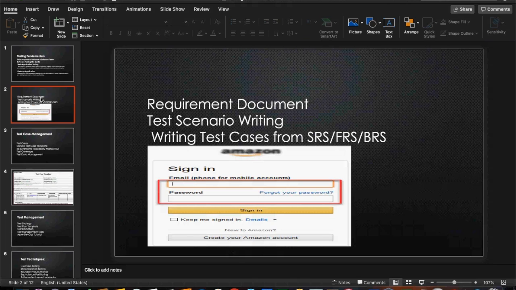Now, when you get your requirement document, that's a phase of testing. Your requirement phase is one of the software testing lifecycle phases. Now, what do you do with the requirements? At the requirement phase, there are things that we do. The requirement phase is where you brainstorm. You have a walkthrough with the BA.